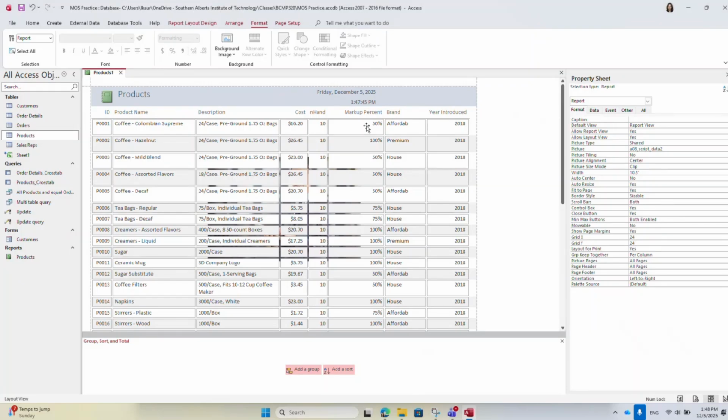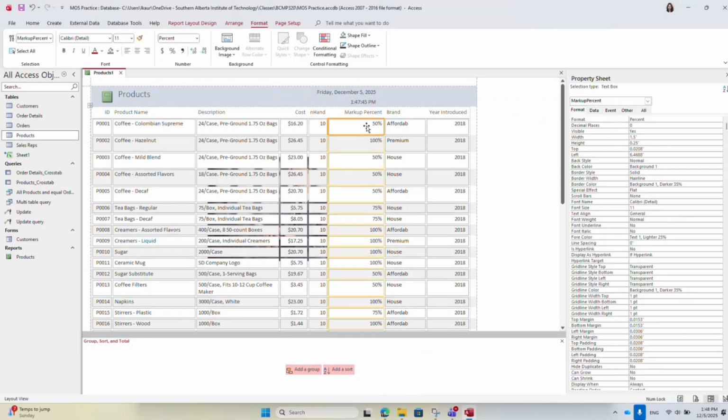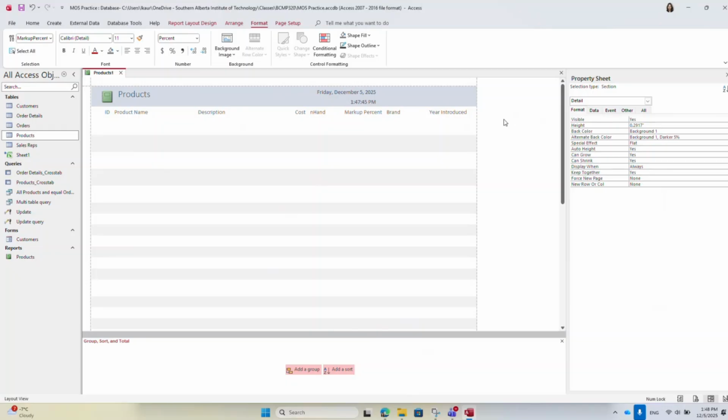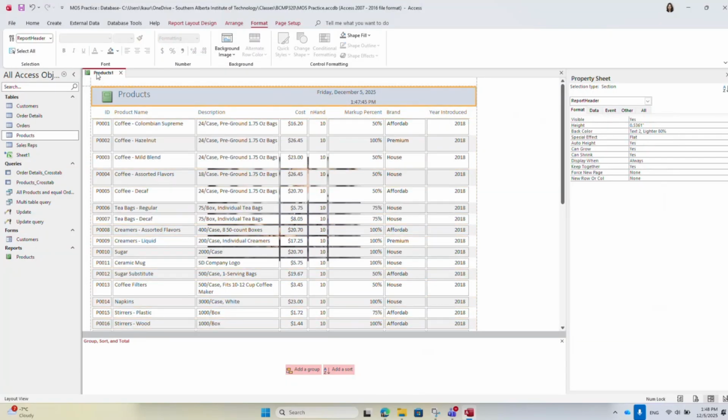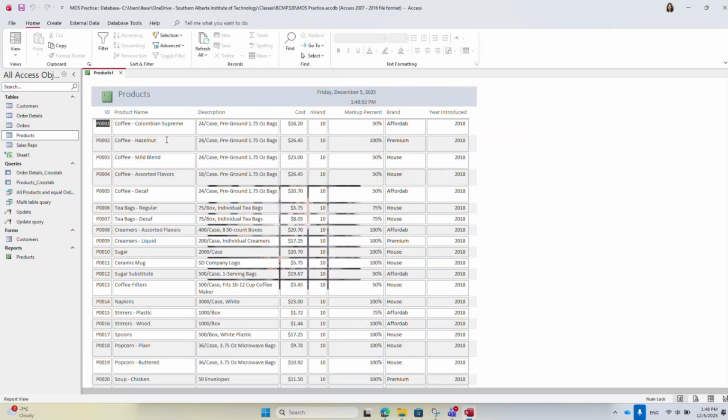Next question, adding alternate row color. This question is extremely important from the MOS perspective, where you want to have alternate row colors. So if you look into the report view, you will notice that you have a lot of records in here, but all of them are almost the same color. But I want to assign green color. So what to do for that? Let's try.